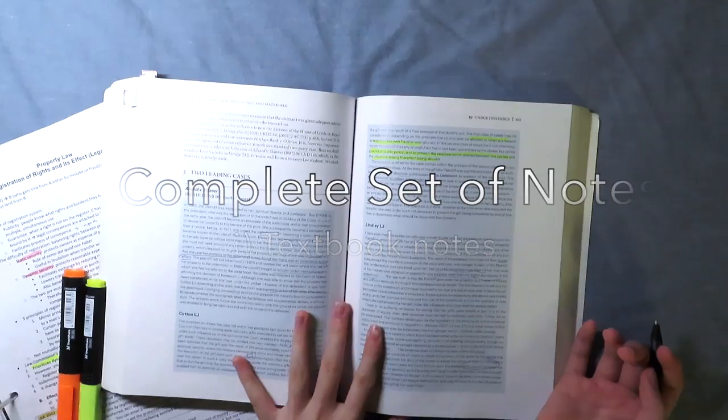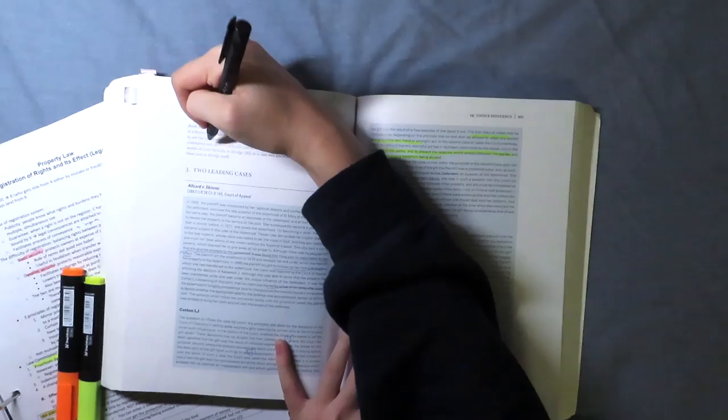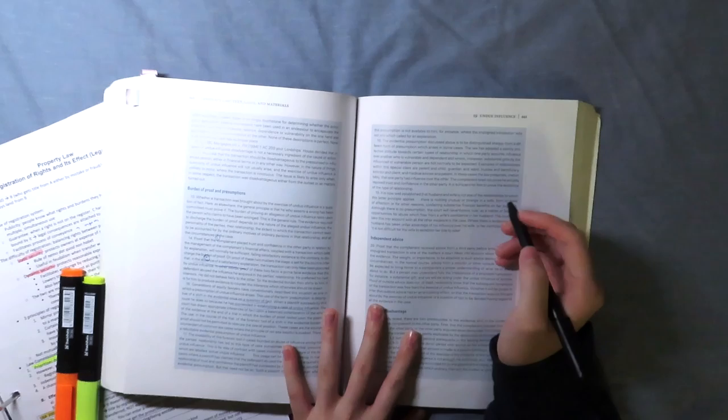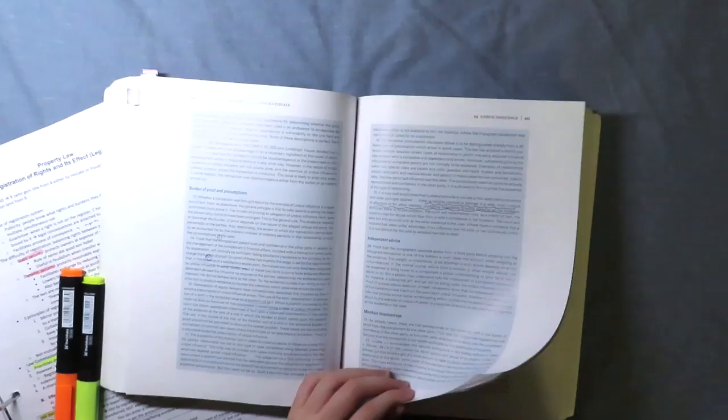So I'll just take the textbook and I'll highlight, slash underline, slash circle out the important information, and as I read I'll be typing out notes. So this process really takes a couple hours, but it's very important to really read your textbook carefully because you really can't miss any information from the textbook.